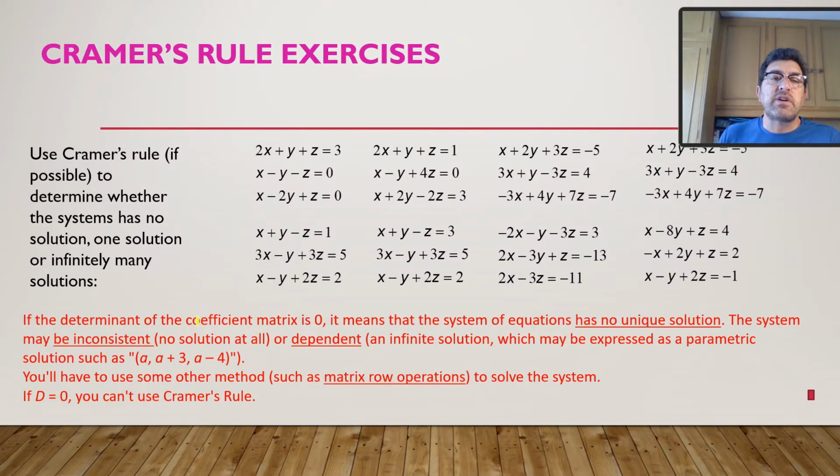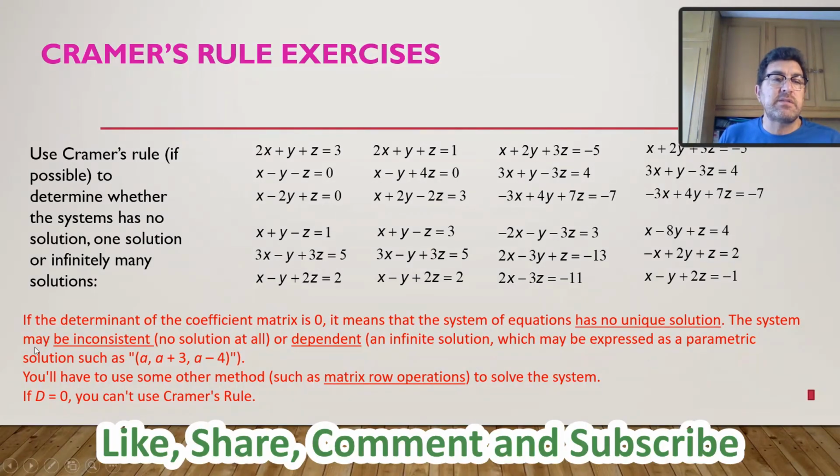So if the determinant of the coefficient matrix is naught, then you're done, folks. You don't have to do any more work, because the coefficient matrix had a determinant of naught. There is no possible unique solution. So you check, does it have infinitely many solutions, by looking at coefficients in your matrix. Now here already I can see 2x, 3y, but there's no y over here. So look at the coefficients of x, y, and z and see what they give you.